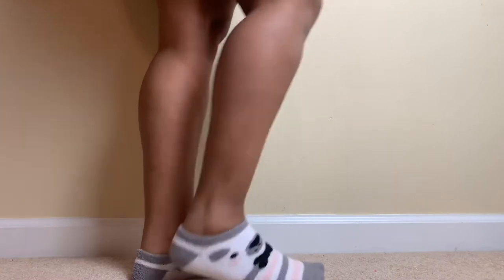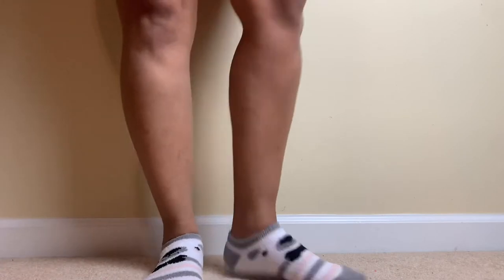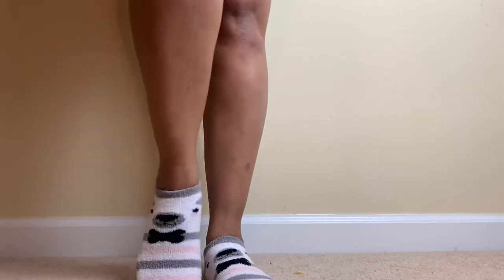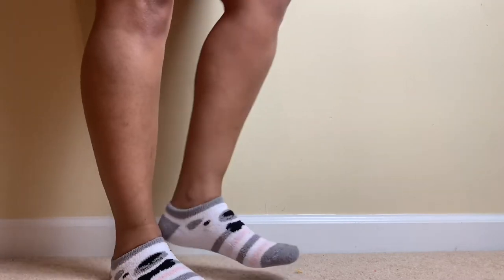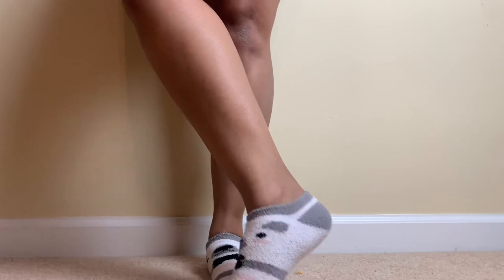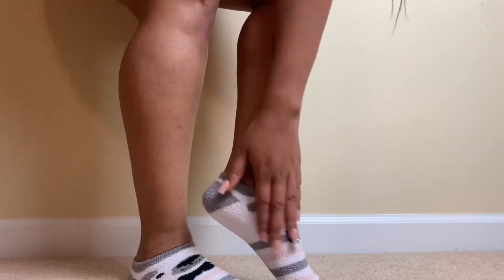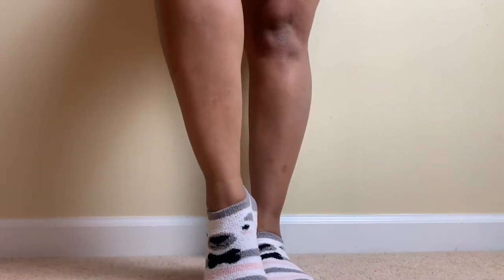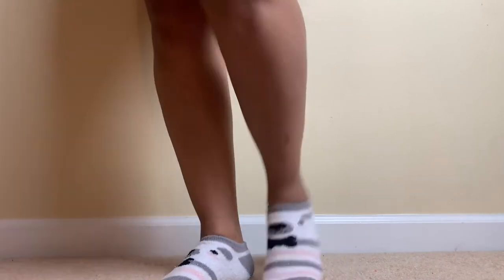This is the second pair right here — a nice cute little design. I think it has a little bear on it but I'm not sure, but these are really cute. I love gray, so you can't go wrong with a cute little ankle cut. I love the way the material feels — you can tell it's wintertime. These are definitely around-the-house socks when it's cold outside, just flip a pair on and you're good to go.